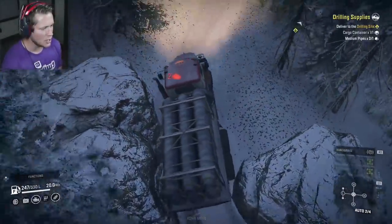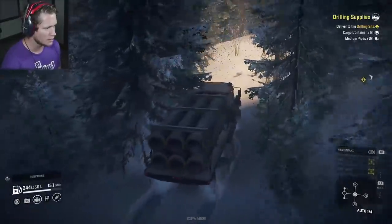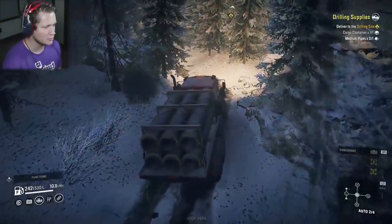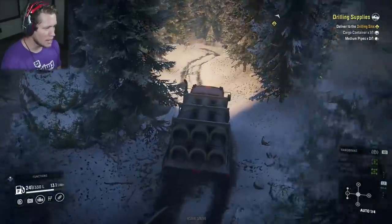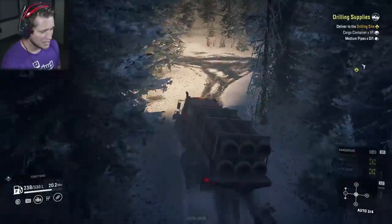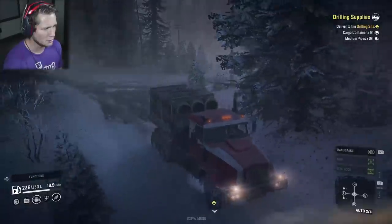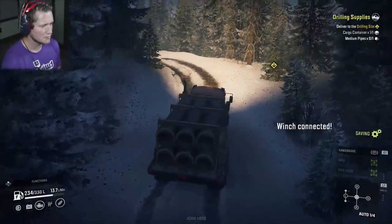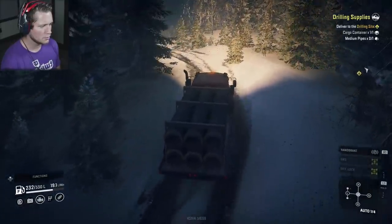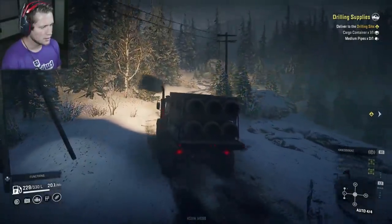We've got the diet 745C so we're actually going to be able to make it. That is just a nasty choke point there - even our smaller trucks can hardly make it through that. They need to make it so you can bring a giant jackhammer and break rocks and cut down trees and stuff. That'd be kind of cool if you could like revolution the map, take it down, destroy it. Honestly, not really much of a shortcut - it's easier terrain, but it kind of snakes back and forth. We cruised through the heavy mud stuff on the other side with the 745C pretty easily. Here we go - make our way up the mountain, around through the water and mud.